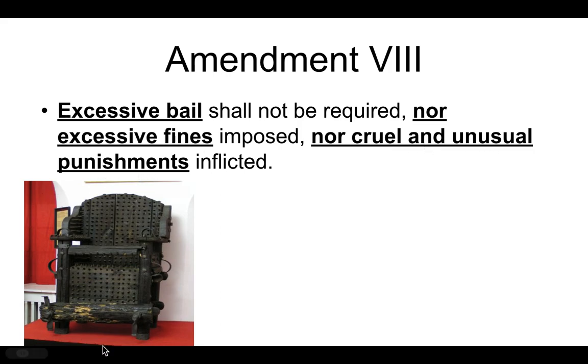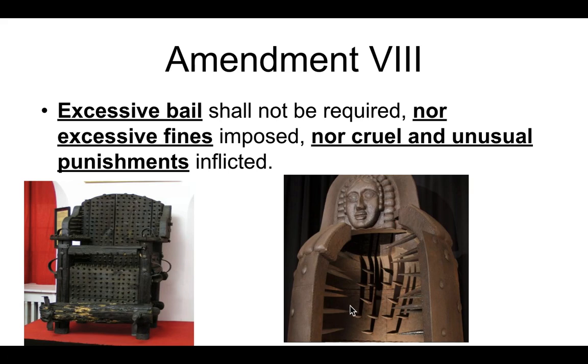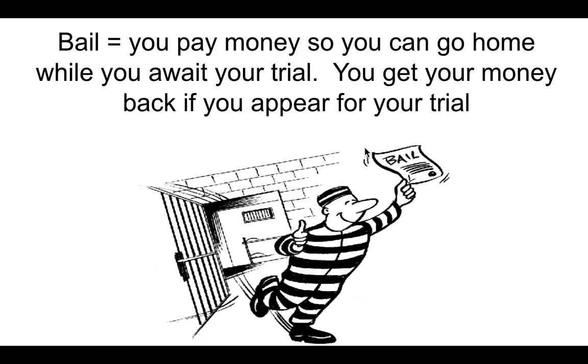And this is an example of it. It's torture, something that's just too harsh and too cruel. This is the Iron Maiden they used in medieval times. They'd put someone in here and close it, and all these spikes would go into their body. And so they can't do that in America, right? They did that in the medieval age. They can't use a chair like this in America. These are medieval torture methods. We can't do that, all right, because it's banned in the 8th Amendment, no cruel and unusual punishment.